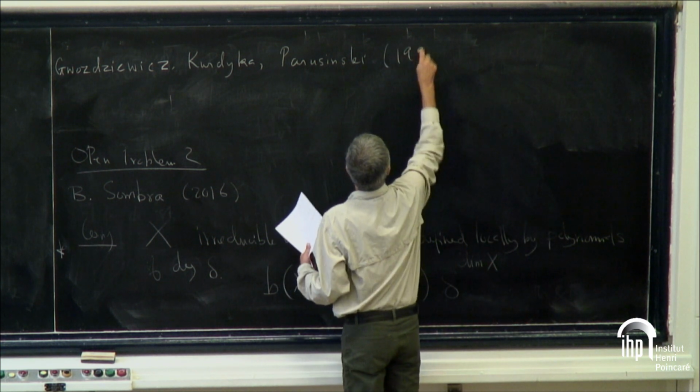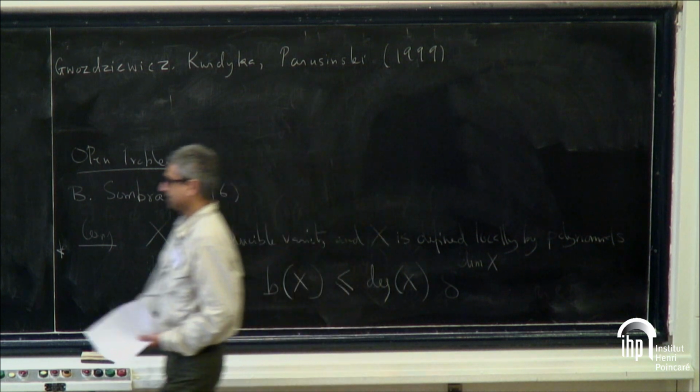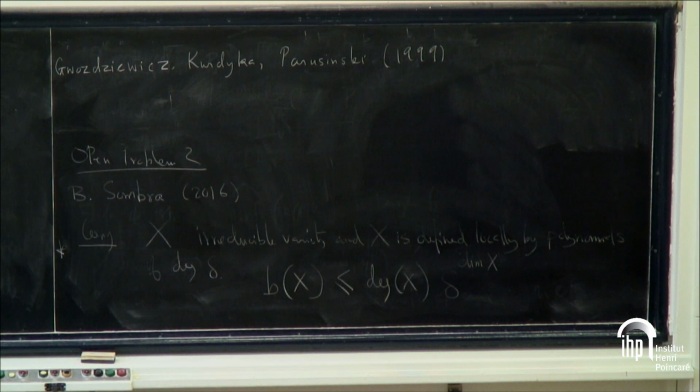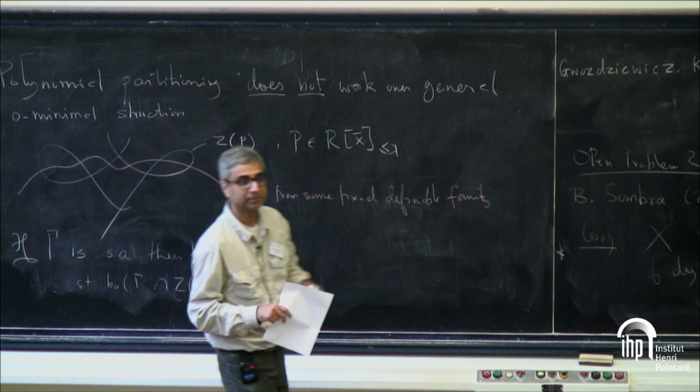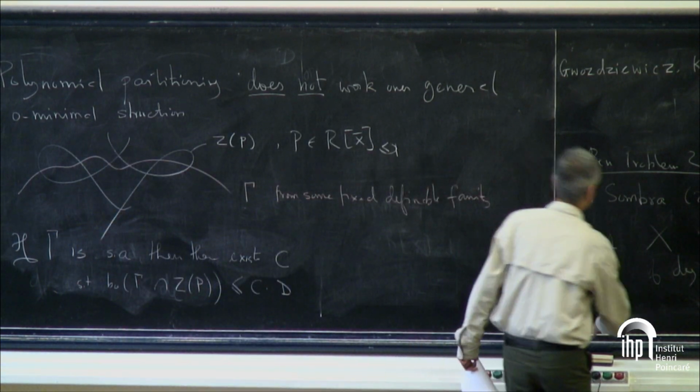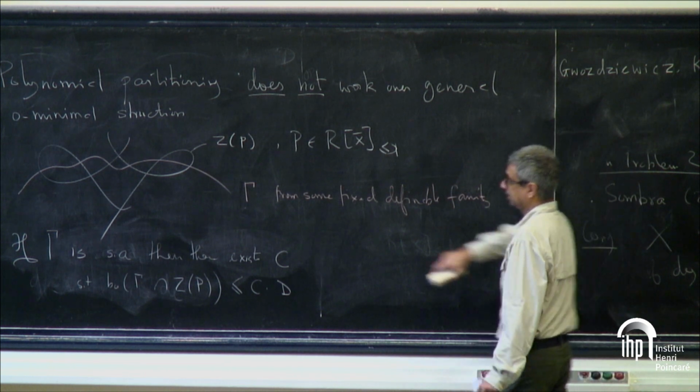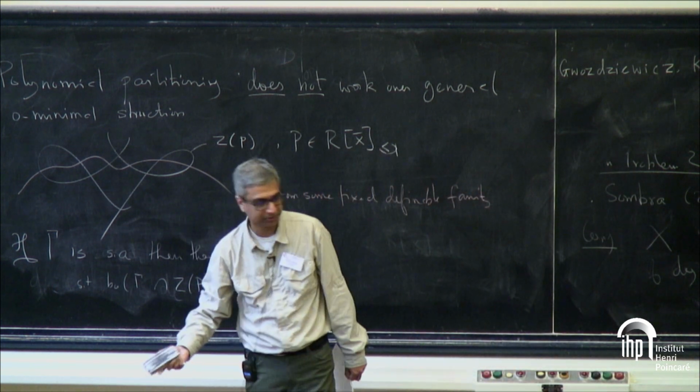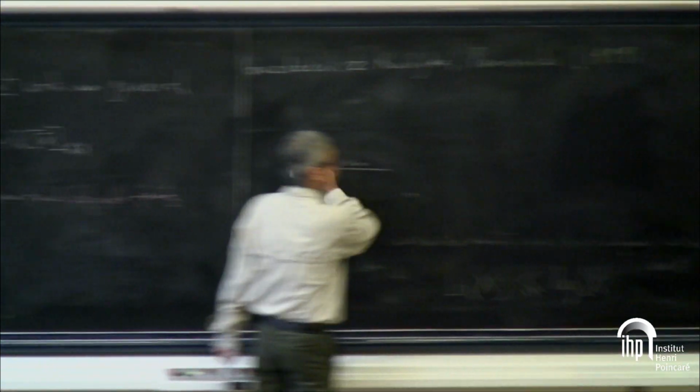From, I guess, 1999. That says that for an arbitrary definable curve, there is no such function. In the sense that if you give me any sequence of numbers, they can construct a definable curve in some O-minimal structure such that this number of points, as you vary polynomials of degree d, will beat your sequence at infinitely many points. So that's the reason why you cannot use, and we do not know how to use, polynomial partitioning. So I'm out of time.